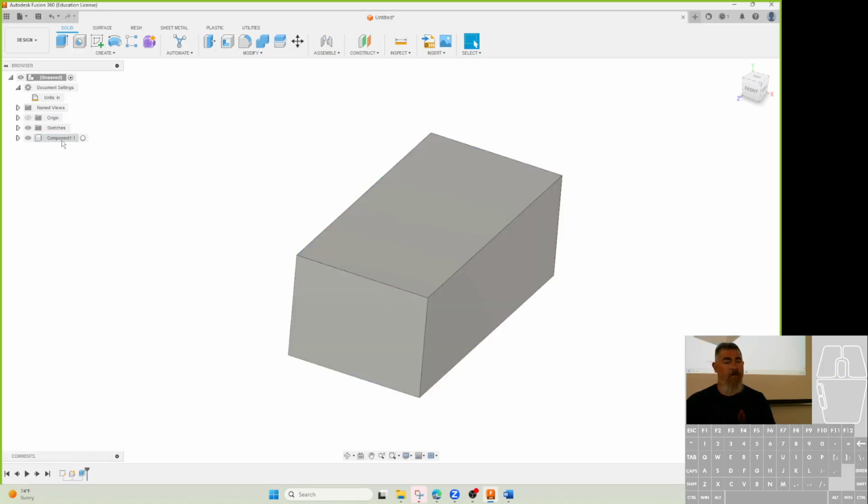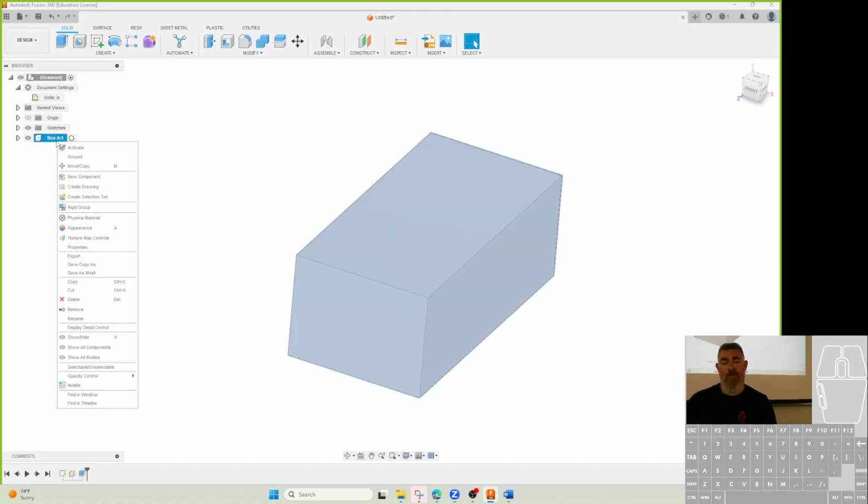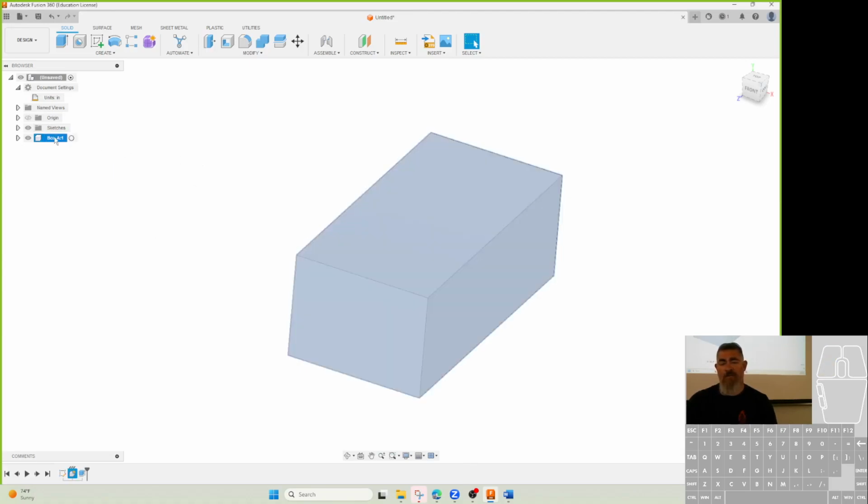Okay, and I have a component right here on my list. So I can rename this. I can just slow click it, and it creates box A. I can also right click on it and go to rename. But it's good to name your components so that way you know what they are.